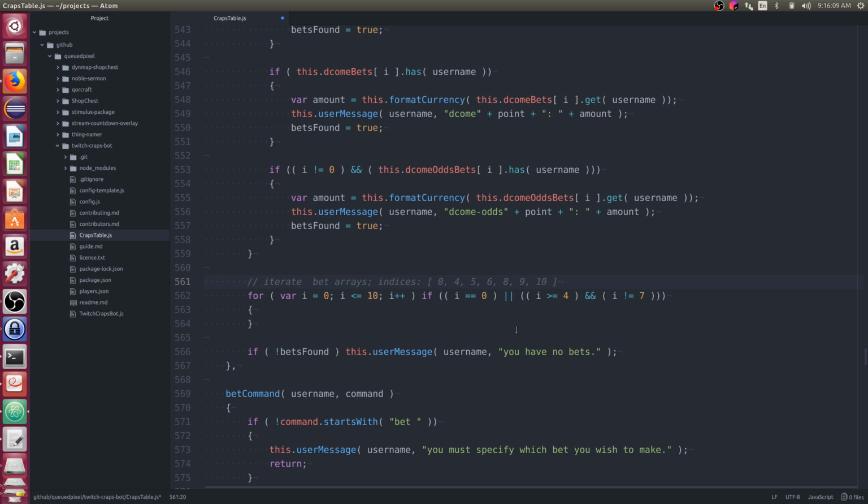This will be iterate over place bet array. Indexes 4, 5, 6, 8, 9, 10. So we could say I is equal to 4, less than or equal to 10. We don't need this I equals 0.